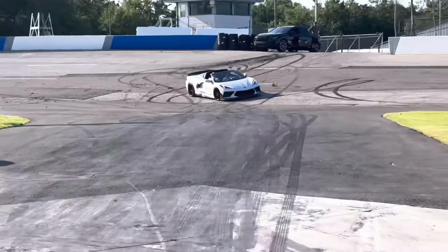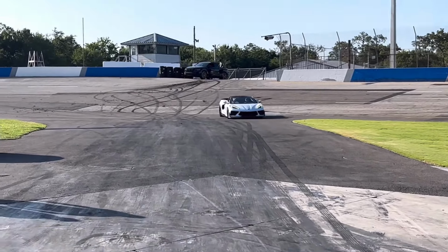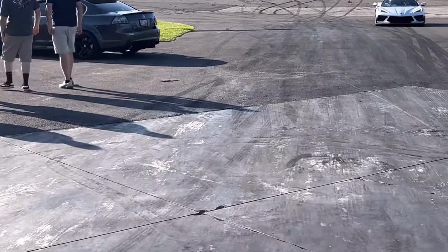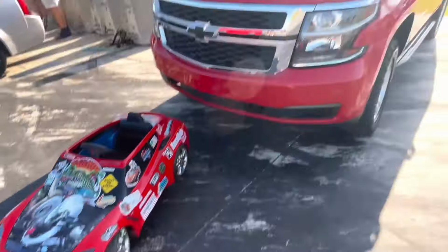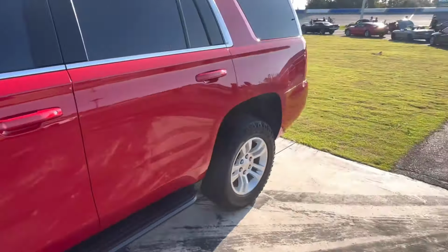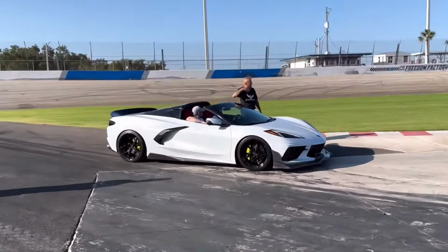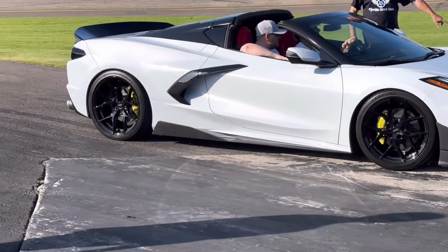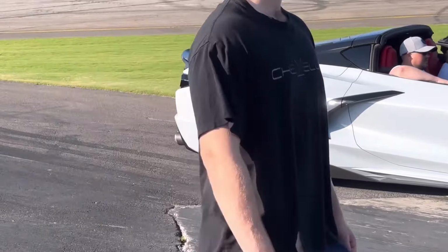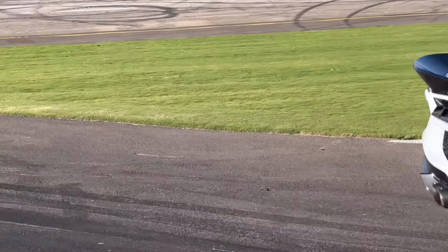And also C8 Corvette rolling in as well. Oh, that thing's lowered too. He had to take that at an angle. It's got a nice little looking body kit on it. Sweet. Big old Chevy too. That's a jacked up Tahoe. Fatter tires on it as well. But dang. That Corvette C8 actually looks really good. It's got like a sort of McLaren wing on the back of it, a little spoiler. Exhaust as well.